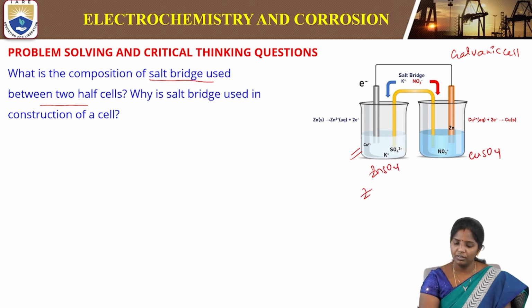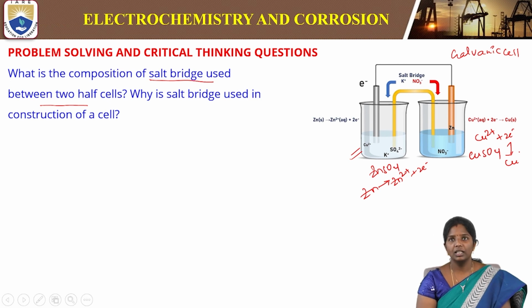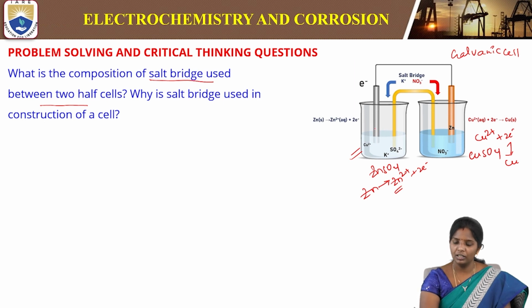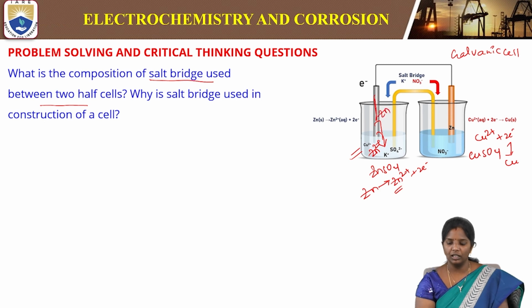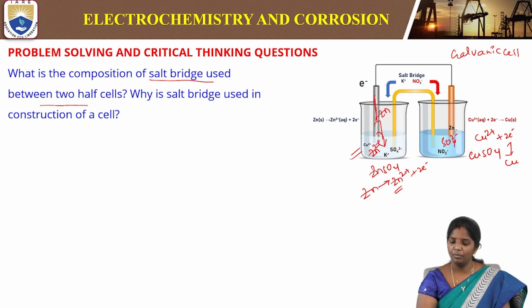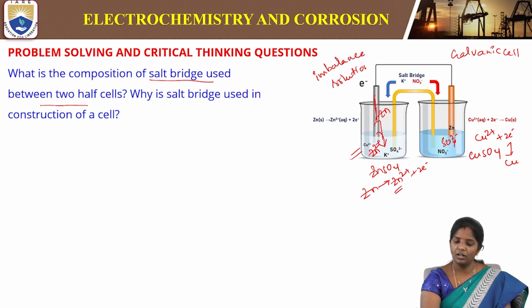So here the zinc is highly reactive and it becomes Zn2+ ions and 2 electrons. These 2 electrons are taken up by the Cu2+ ions and form copper, which deposits. Now here zinc is highly reactive, so it is forming Zn2+ ions. So more and more zinc is coming out of this zinc rod, and more sulfate ions are building up here around the copper rod. So this will create an imbalance in the solutions, the electrolytes.